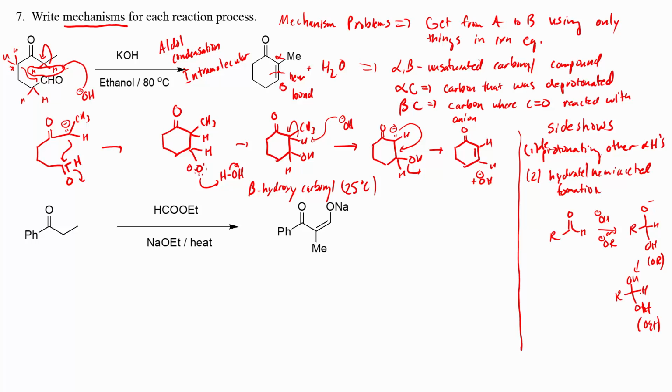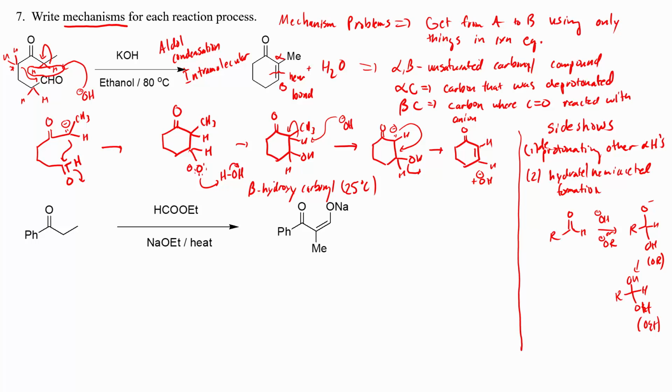Okay? So that's a feature of a lot of mechanism problems, that you're going to go down a lot of dead-end pathways before you find the pathway that goes forward. Okay? All right, so I already knew this because we've studied the aldol condensation extensively and know those are the characteristics to look for right there. Okay, let's look at this next one.